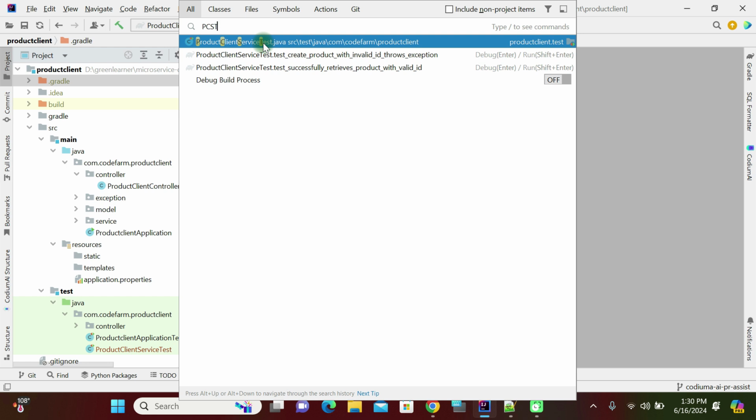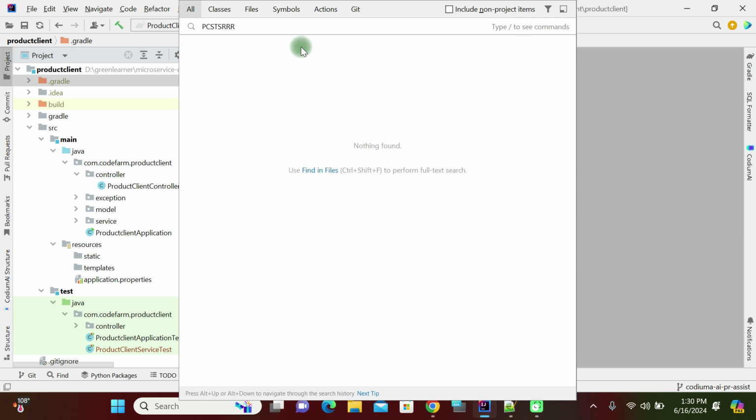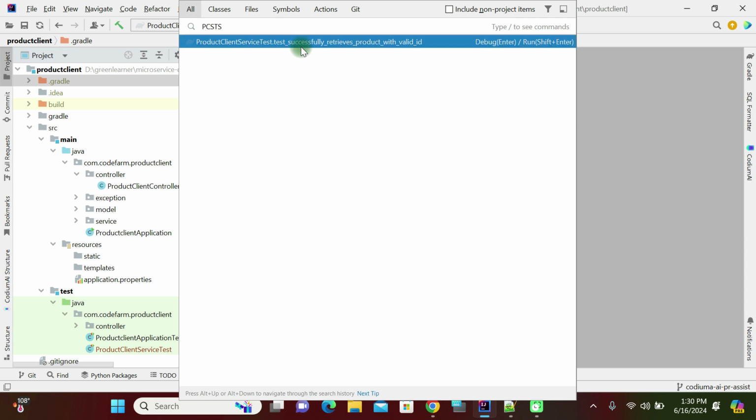If I type PCTS, that is coming in. Let me type something more that is not there in the project, so I won't be able to see that one. So this is very useful. Just type the initials and it is going to search for that.